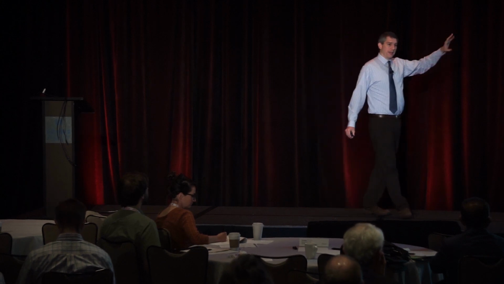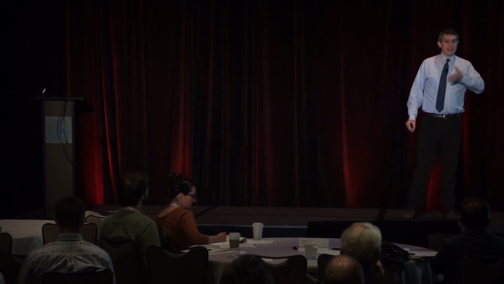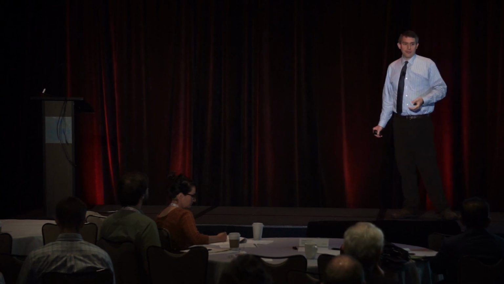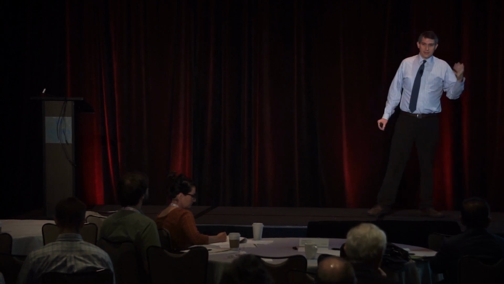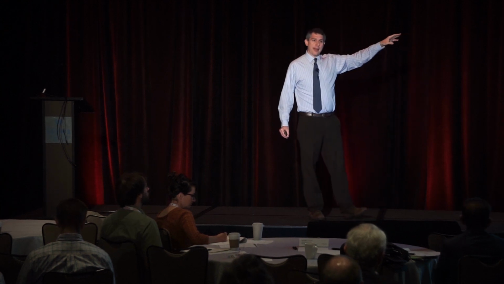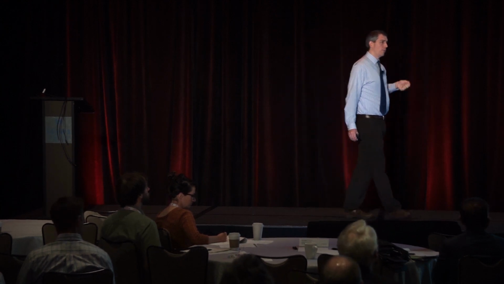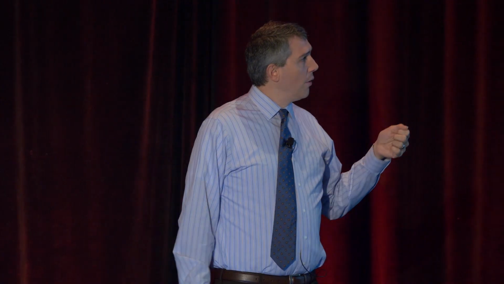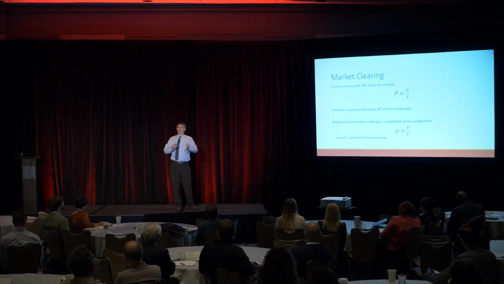Then if I want something that's comparable across assignments, because not all assignments are worth the same amount. Some assignments are worth 10 points, 10% of your grade, some may be worth 30% of your grade. I have a value, right? And we saw that for homework 4, it's 10%. So I can get a weighted price where I take the price of extra credit and divide it by that value, and that tells me basically how much a student would have to spend to add 1 point of extra credit to their overall grade in the course, and that's comparable across assignments.